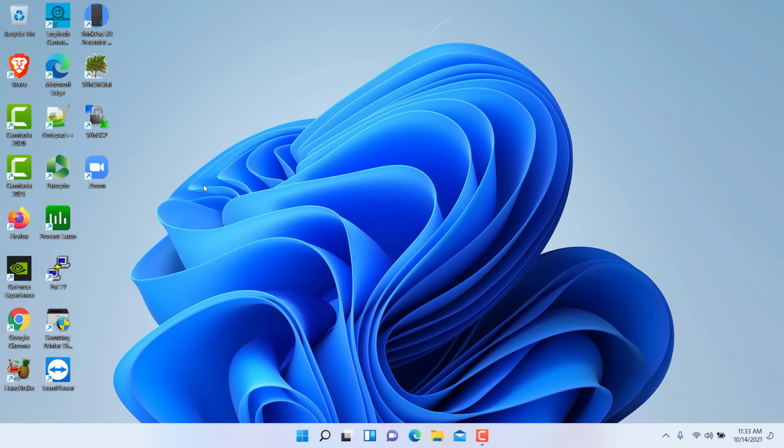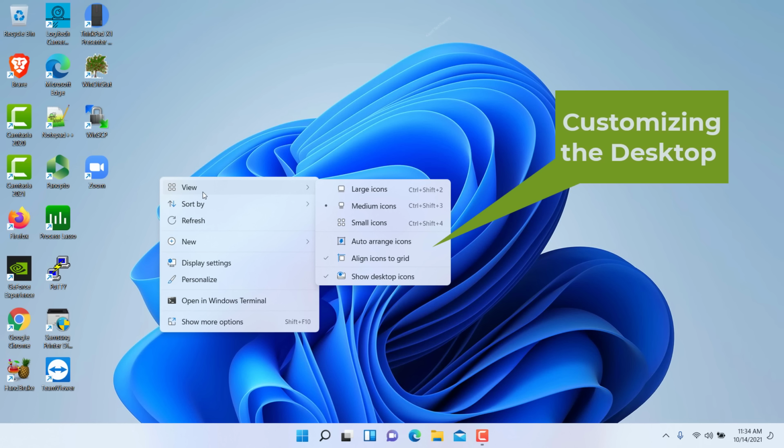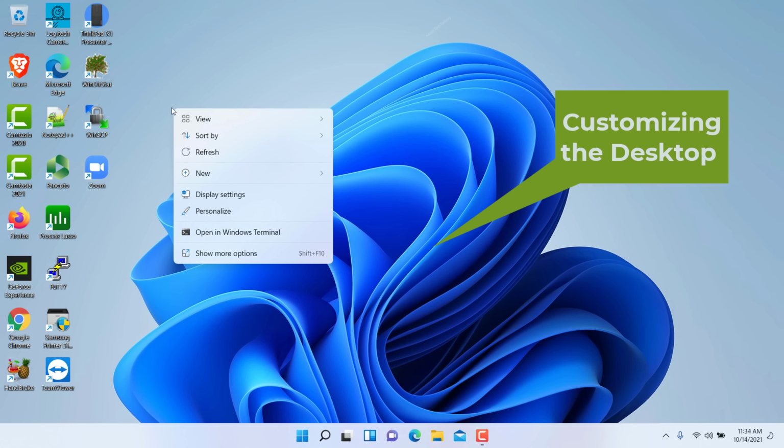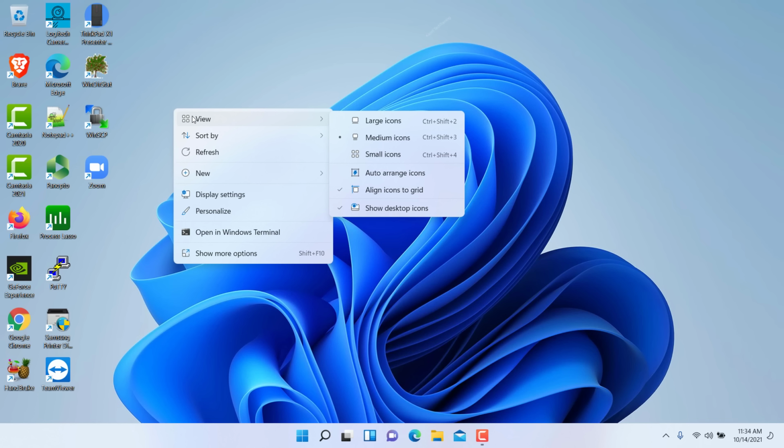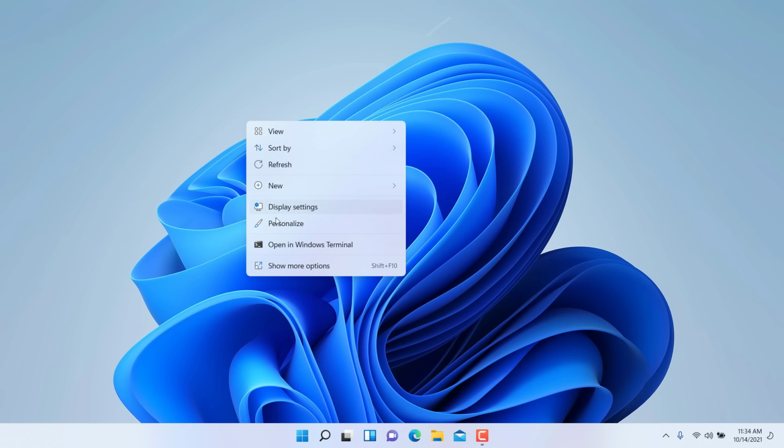As you install different programs, different icons will show up on the desktop. What shows up on the desktop depends on whether the application has been configured by default to put an icon on the desktop. You can customize the view of it by simply right-clicking on it, and notice you have a bunch of options here. You can change the view to have larger icons or different types of icons, and whether to arrange the icons on your desktop a certain way, align them, and even to show or not show the icons on the desktop.